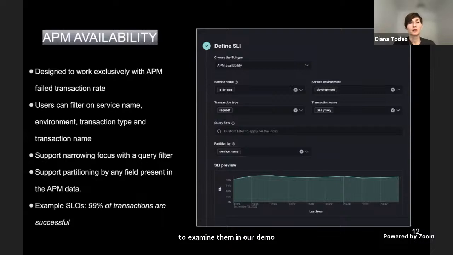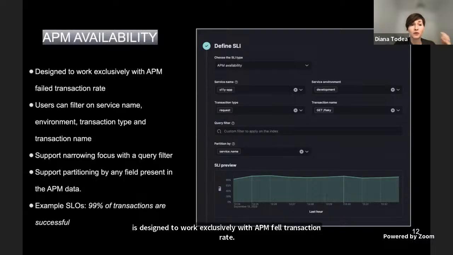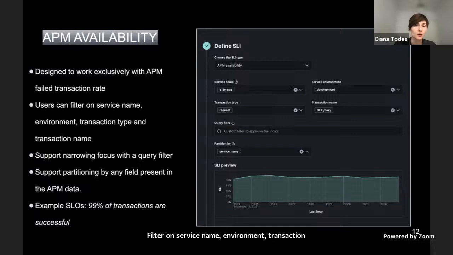Let's start with the first one, the APM availability, which is designed to work exclusively with APM failed transaction rate. You can filter on service name, environment, transaction type, and transaction name. As you can see from the slide here, you have the common user interface window that shows up, and you can start inputting the transaction types, transaction names, and all the information that you need.